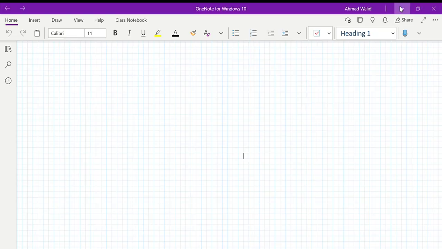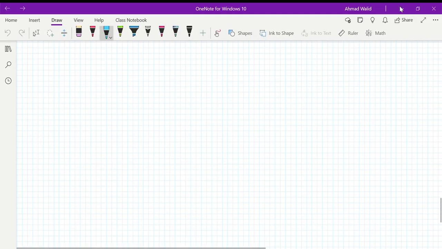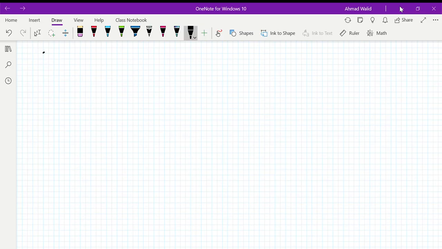Hello all, let's start part 2 of my video. Still we are in section 3.1. It means still we are discussing how to graph quadratic functions. This time we are discussing if a quadratic function is given in the form of f of x equals ax squared plus bx plus c, how to graph these quadratic functions given in this form.